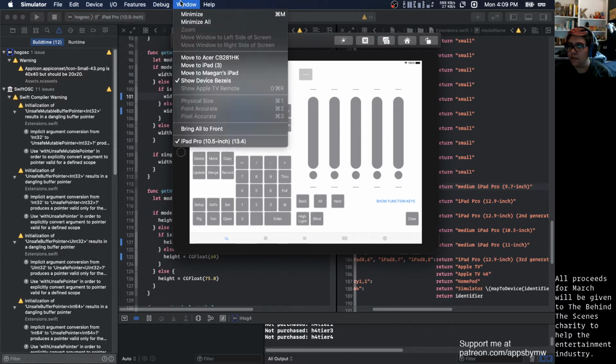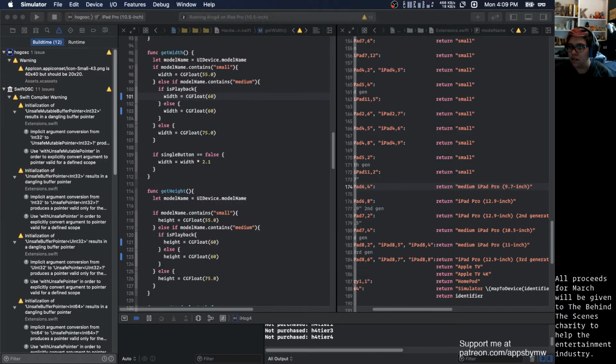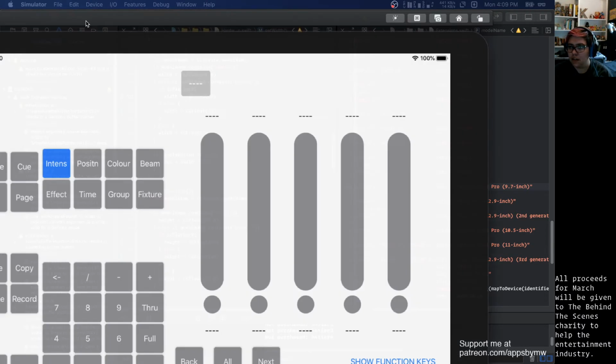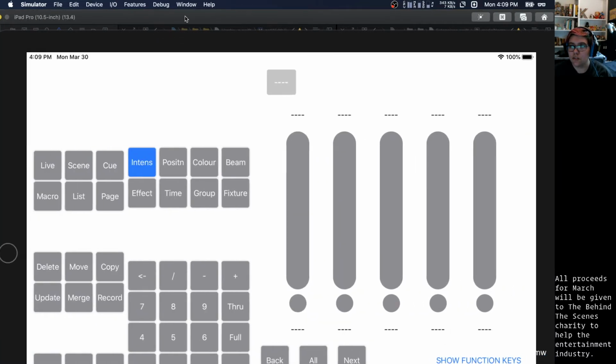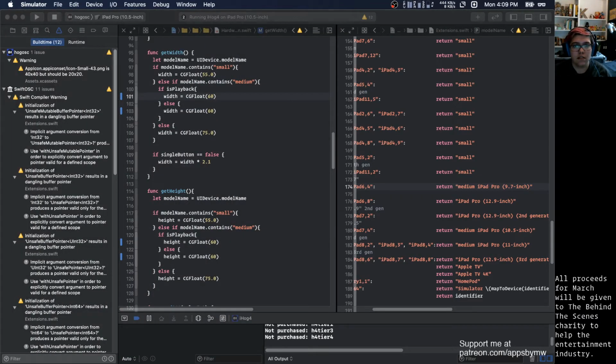Let's see. And then there's also, I can not do that. If I bring it here, does it give me the option? Cool. So I took it to my external monitor here, and it actually let me make it the physical size of an iPad Pro, which is way bigger than my 13-inch MacBook Pro screen, which is why you can't see it here. But on my external monitor, it looks like the buttons are big enough. So we're going to call that done there.